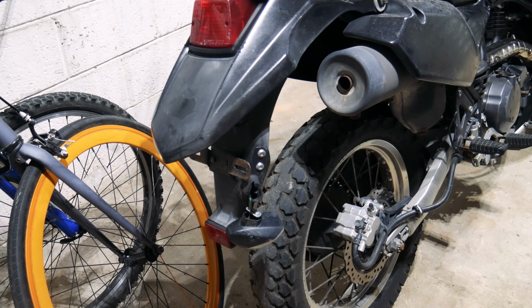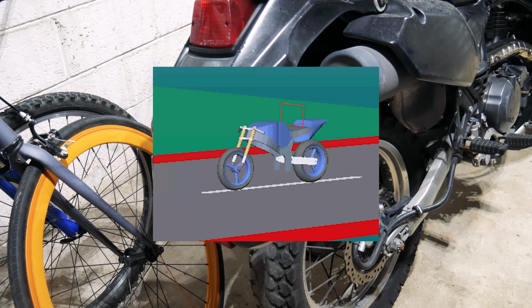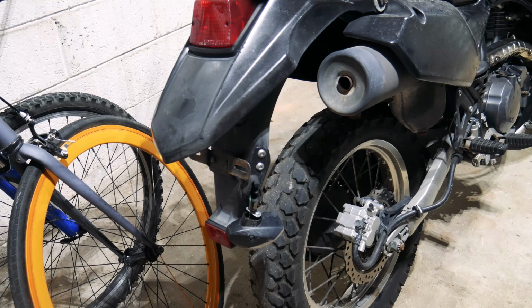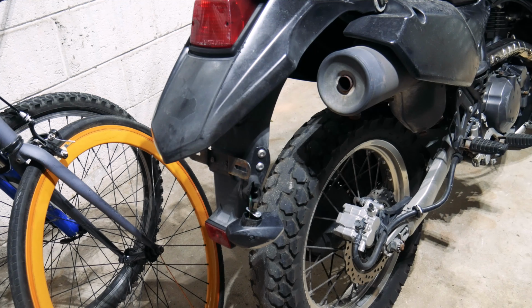Same story as the front. New tire, because that one is toast. And I think it was a combo of being knobby tires and also these being worn out, but taking turns on the highway were pretty sketchy. But we're gonna address that. Turn signals, obviously. And the same story with the plastics. We're gonna be shaving those down.